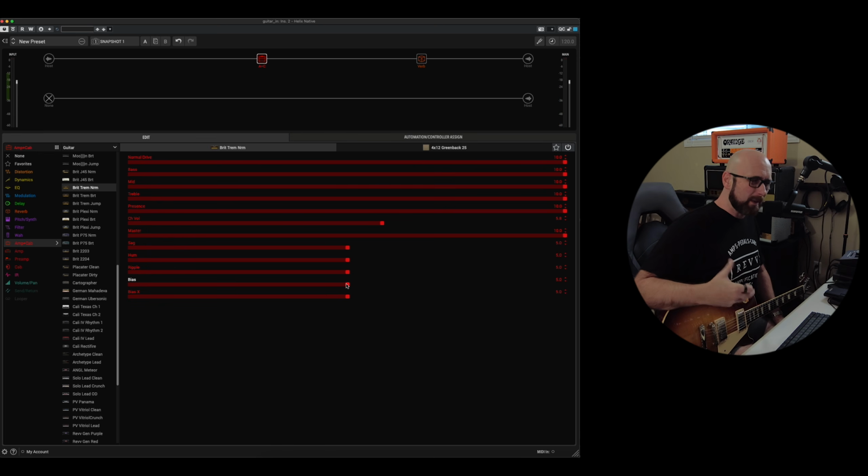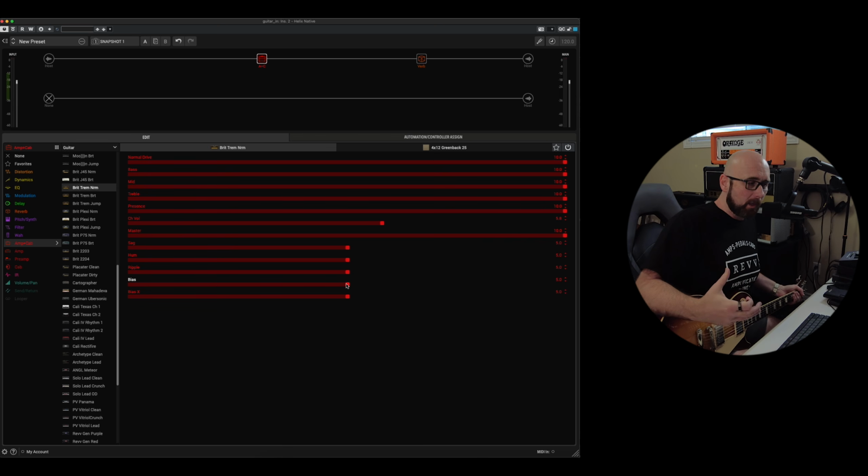And a lot of people will ask me, what does bias do? And should I be touching it? And a lot of folks will say, I don't touch it because I'm afraid I'm going to destroy something. Well, my answer is always, like it is for every parameter, we can always remember where we were, or save a preset with our previous settings and then experiment. So by pushing these settings to extremes, we can really learn a lot about what they do.